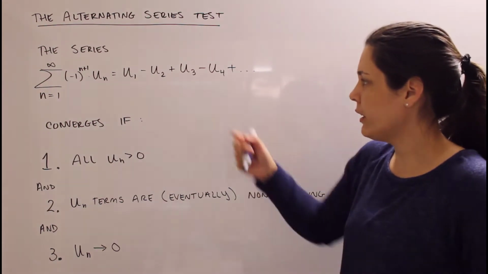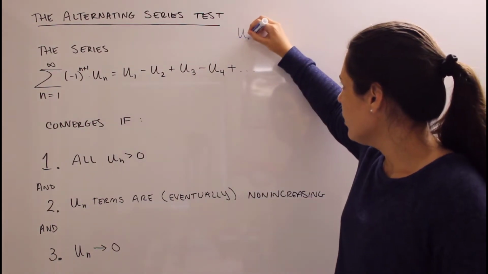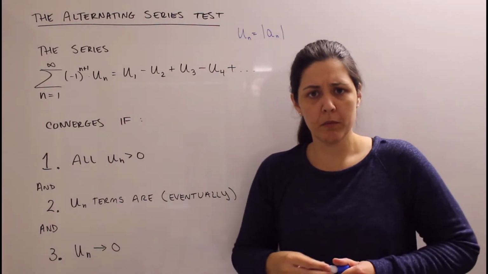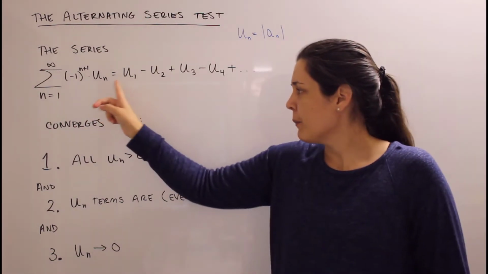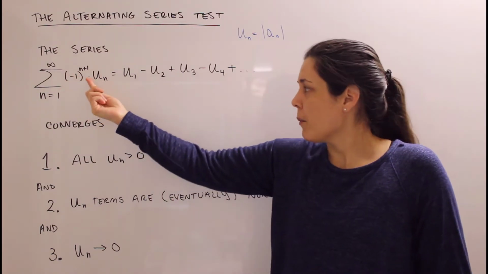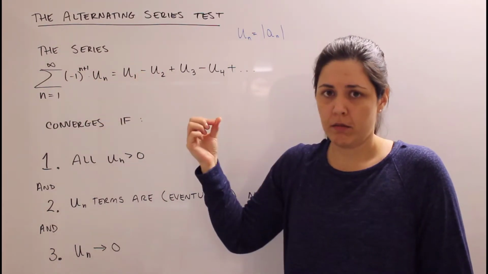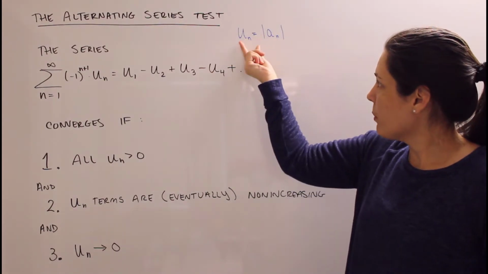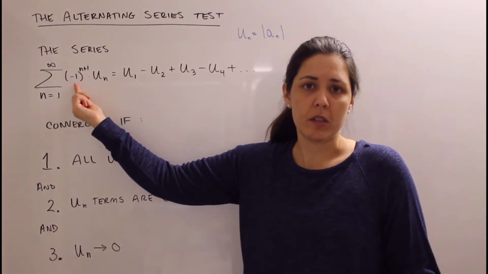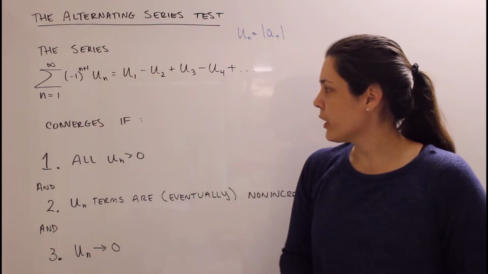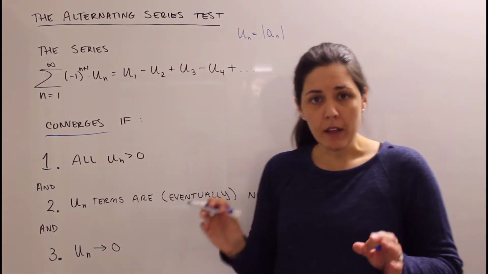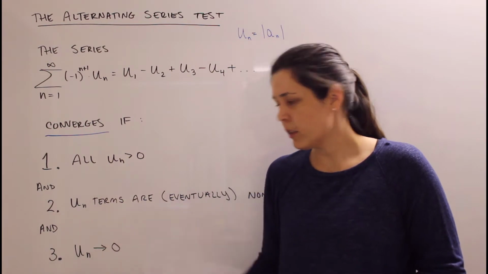The only difference here is that u sub n, we're calling it the absolute value of a term value, because we want to make sure that the power on this -1 affects the overall sign. Okay, so if we're saying that this is already positive, then the only thing that's going to affect these signs is this -1 to some power. Okay, so just a minor distinction there. So our alternating series converges if the following 3 things are true.